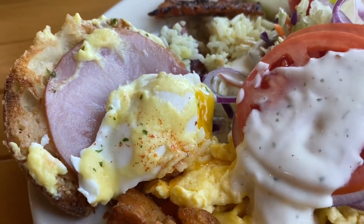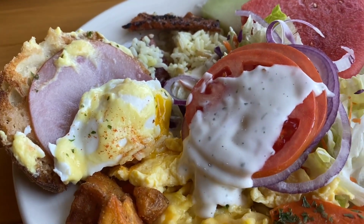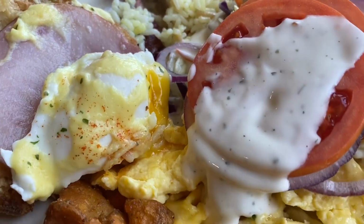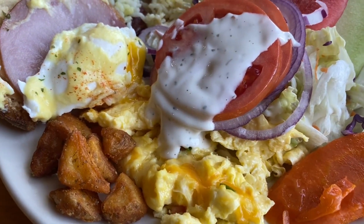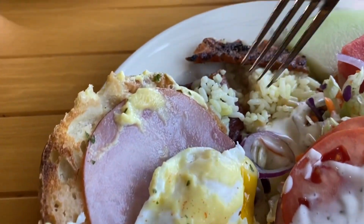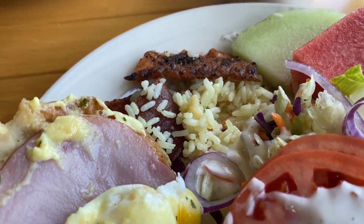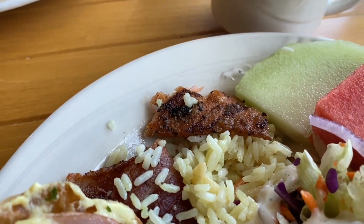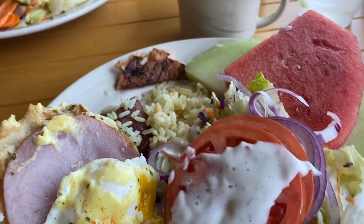Have a potato. What's not to like? Nice and oily and salty, just the way it should be. Let's have a carrot. Carrot's okay. I think I only like the carrots I make. I like roasting them. Rice. Good. Salmon, I got the burntest piece. It's pretty fishy tasting. So, I'm gonna go ahead and finish.